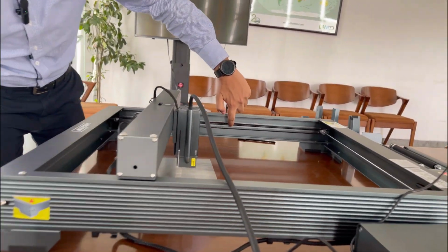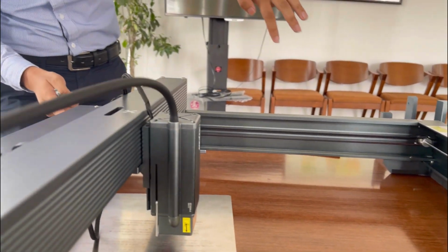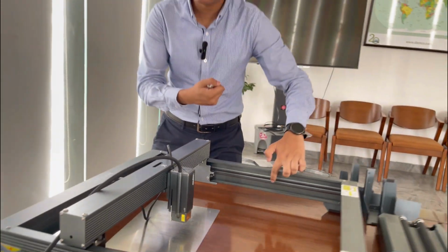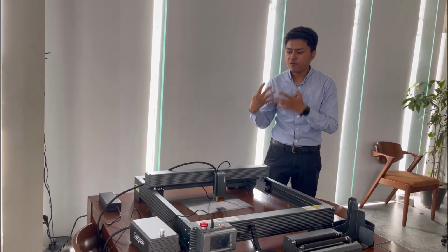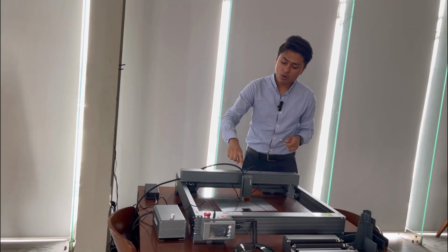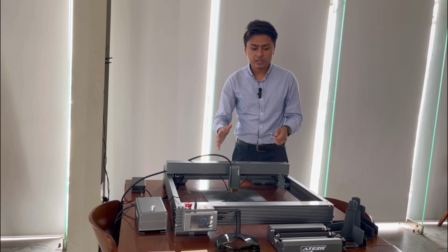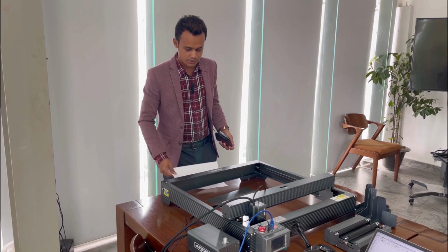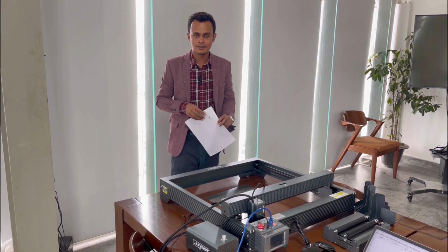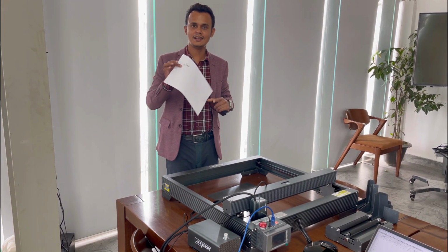You can see that it's very tensile, and whenever it comes at the very initial stage, it's very loose here. There are options available too, in that case, where you can put up the ranges they provided, you can fasten the belt so that it moves smoothly and effectively. So that's what they did, and there is also a wrench there where you can adjust, which I said to you earlier. So that's the thing I faced whenever I was assembling the Atezr P10.